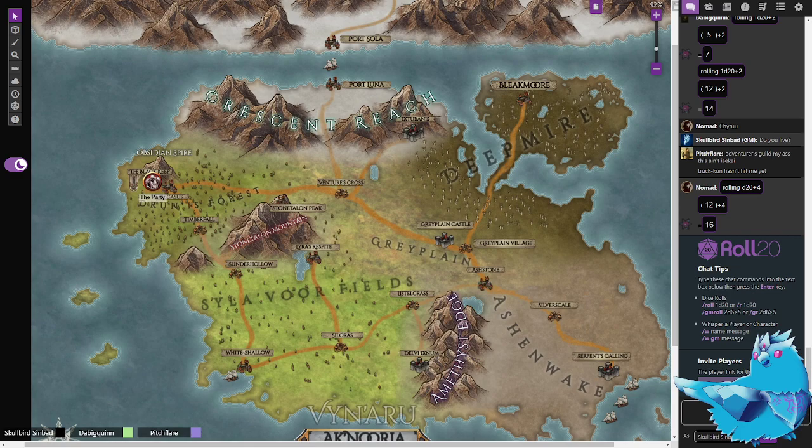You fucker. So, that is 16 to hit. Small armor class. Okay. Is there any sort of element to this? 14 points of slashing damage.